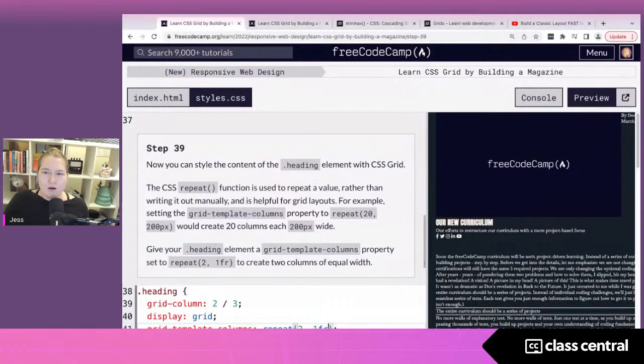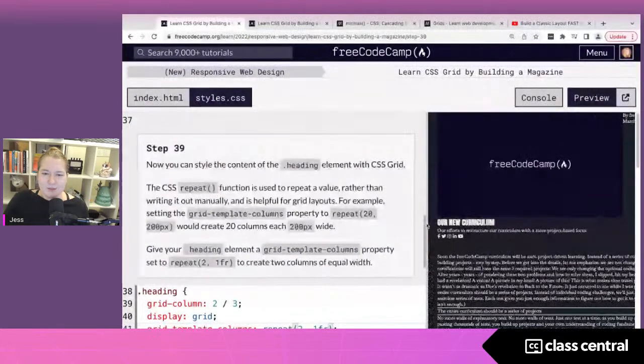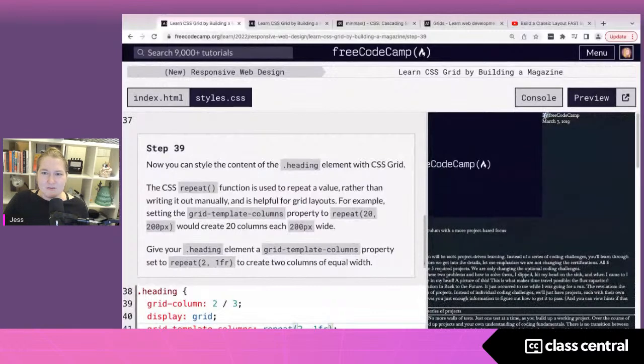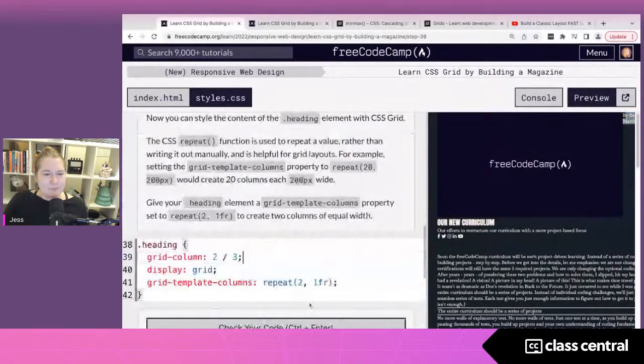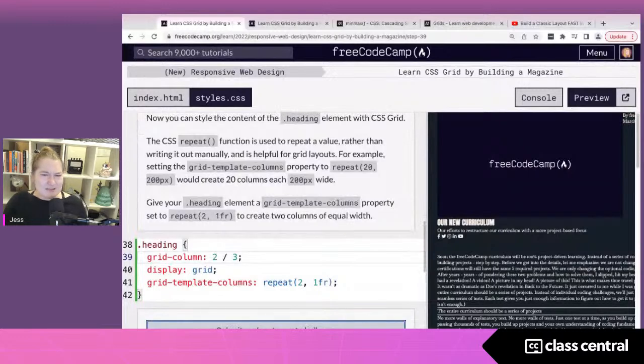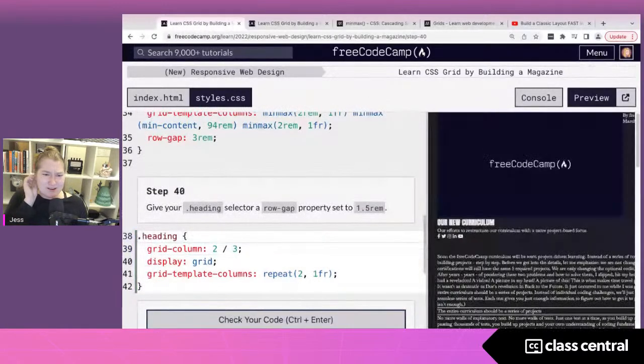So they're going to be 2 columns that are equal sized. So this column where our new curriculum lives and this column by freeCodeCamp, are they both the same? I guess if that ends here. Yeah, and check our code. That seems to be fine. This still feels very scary, but we can be scared together.